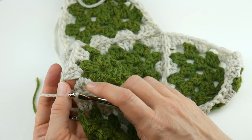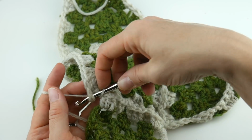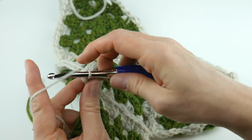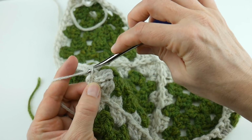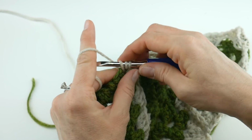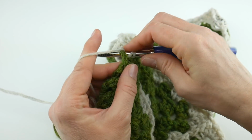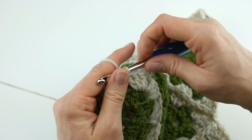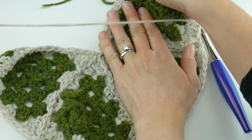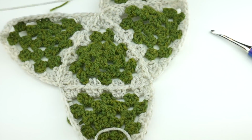Now go back to your triangle that you're joining it onto, and remember we're going to chain 1 and then work our join. Go in from the top, scoop it up, and bring that loop through the loop already on your hook. We're going to do another chain, work another chain, turn your work as needed, and then work your 3 double crochets. Okay, 1, 2, and 3. So this part we've already done, but I just wanted to kind of walk you through that part too. Okay, one more thing that might be helpful as you're doing this is as you're working more and more triangles, and let me zoom out.